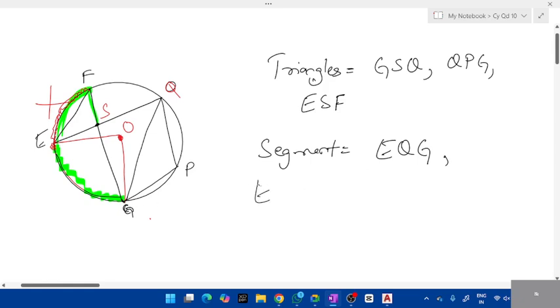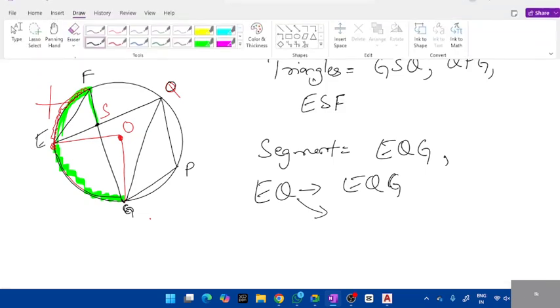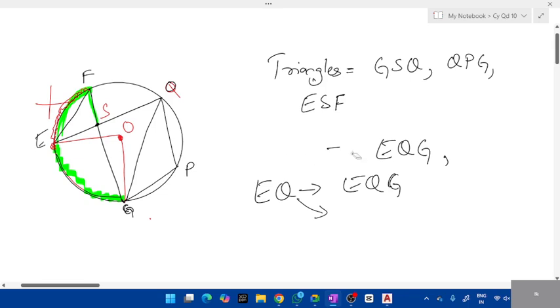Any other thing? When I talk about EQ, students, what are the things formed? EQG and one more thing on the same arc. Check if any other thing is given. Sector is given. Yes, only one student is answering. What about others? You all didn't understand? EOG is there. Sector.